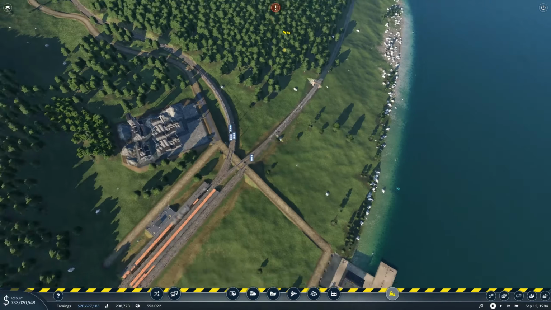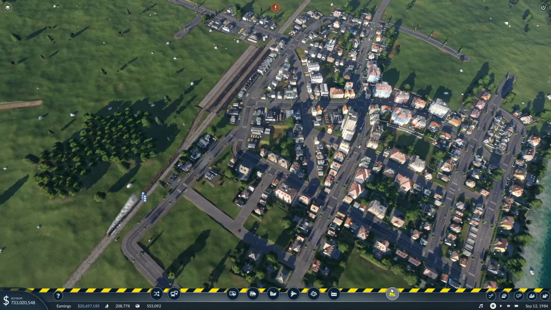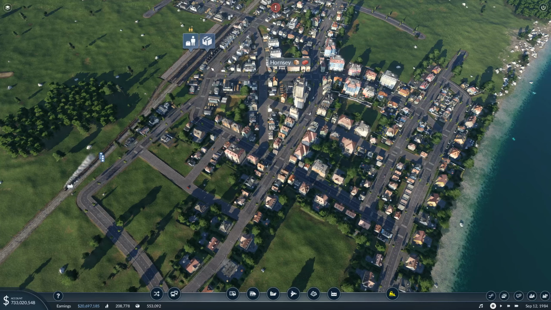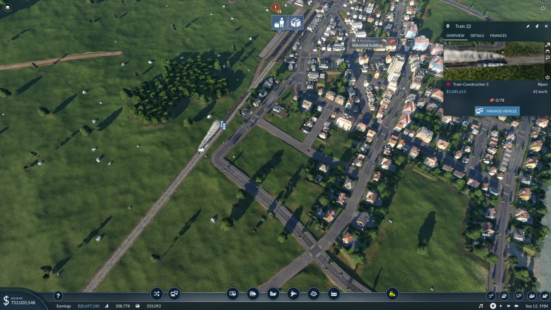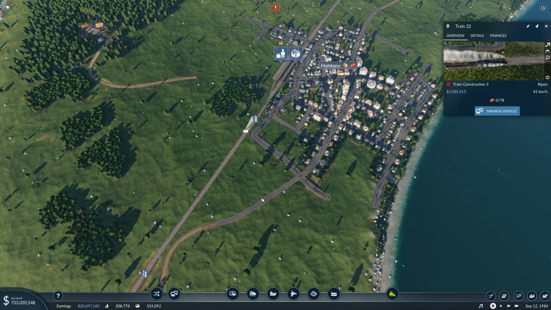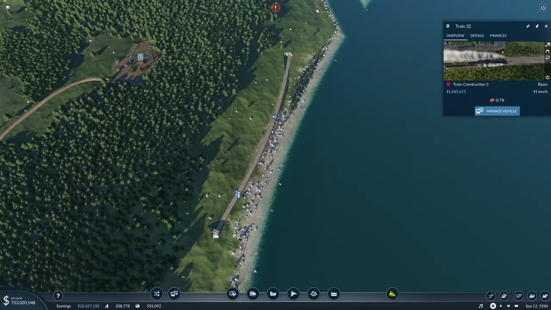Wait a second. Does it actually need a connection here with something else? I need to check this now. I think we are delivering... Oh yes, we're delivering construction materials still with steam to Hornsey. That is a big difference though. That is a big deal. Do we want to keep that?